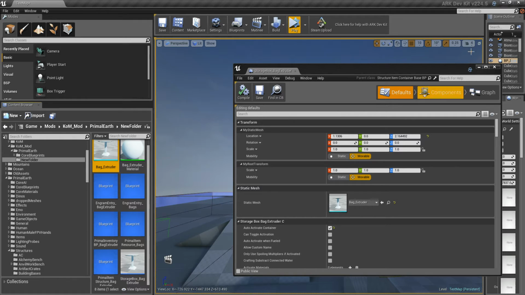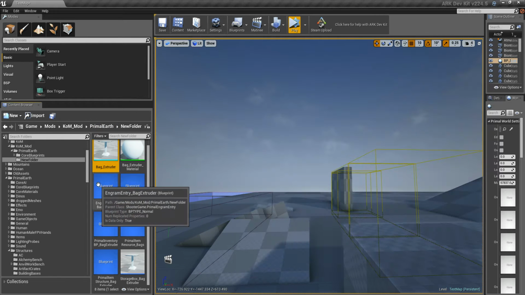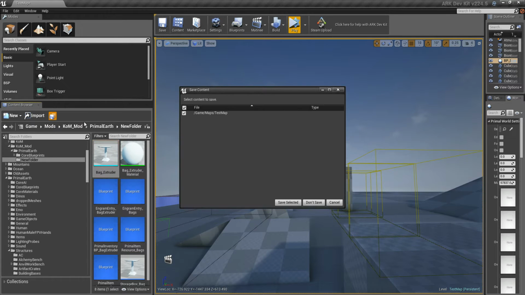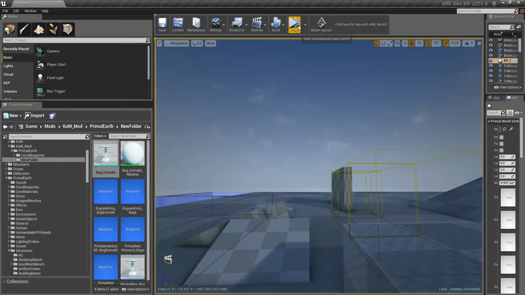So that's everything that I did. So we will save everything, save all modified. No, I don't want to save that. So everything's saved that I want to be saved.